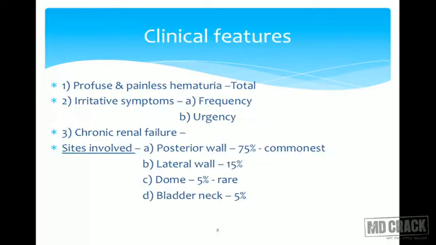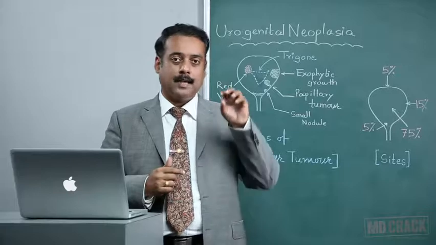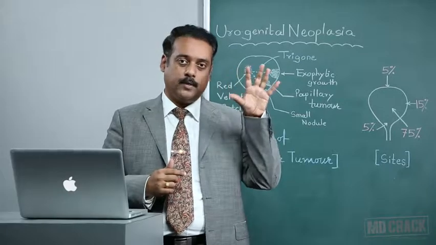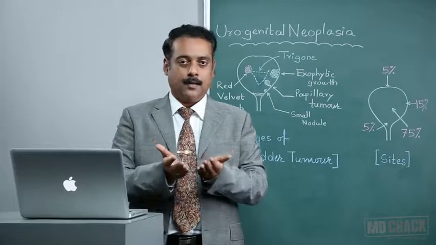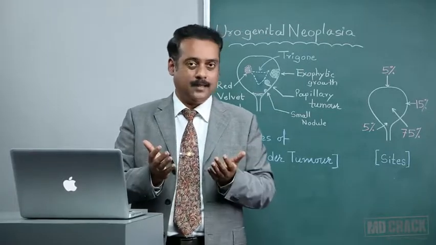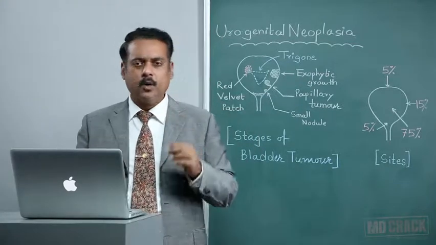Invasive pattern. Clinical features. Patient can have painless and profuse hematuria. Now here we differentiate it from the hematuria of RCC, which is painless and progressive. As the tumor will grow, it will become progressively more and more. Here, to begin with only, it is profuse because a larger portion of the urothelium is getting engulfed by these tumor cells, and it will be a total hematuria or a complete hematuria.